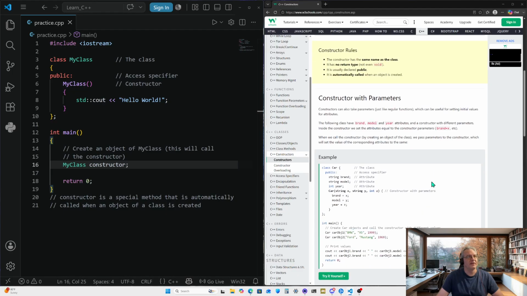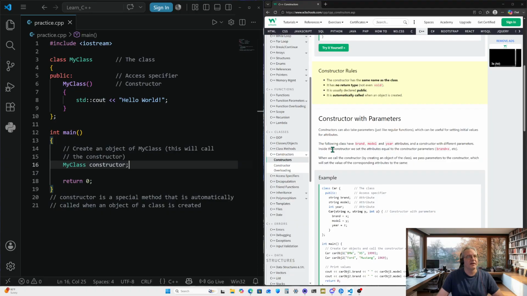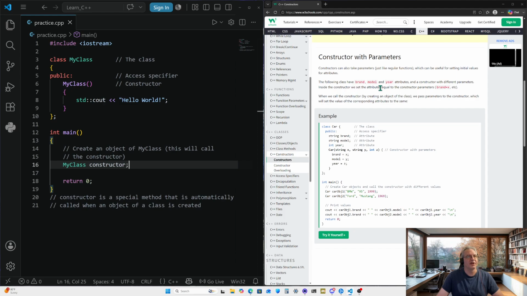All right, moving on. Constructor with parameters. Constructors can also take parameters just like regular functions, which can be useful for setting initial values for attributes. I don't think it said anything about a constructor being an actual attribute or method. I don't see it anywhere in there. The following class has brand, model, year attributes, and a constructor with different parameters.